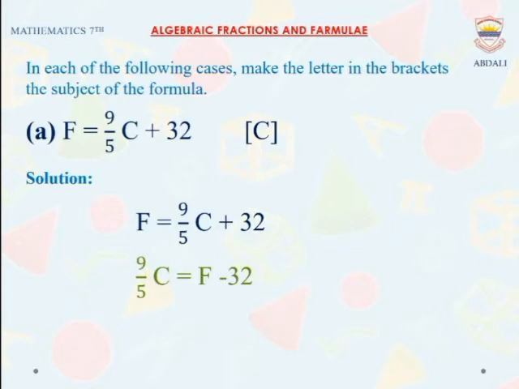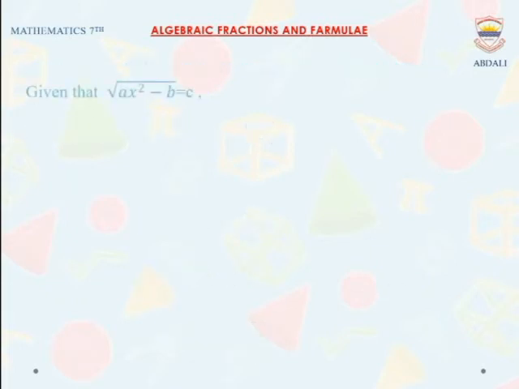So our fraction is being multiplied with c. So when we move this fraction to the other side of the equation, this fraction will become reciprocal. Okay? So it becomes c equals to f minus 32 will remain in bracket, and 9 by 5 will become 5 by 9. Okay, so it is your answer, because we have made c the subject of the formula, which means c is now separate from all other values. So here is another question.